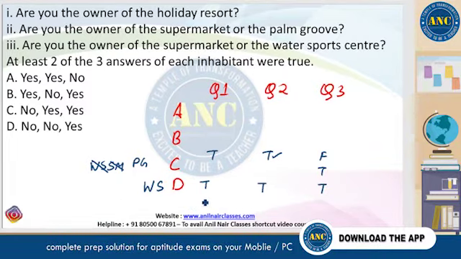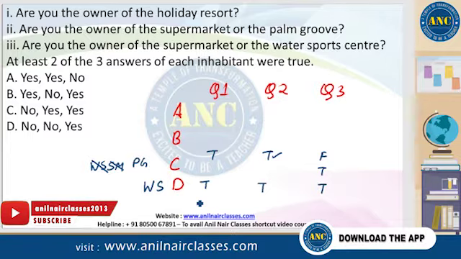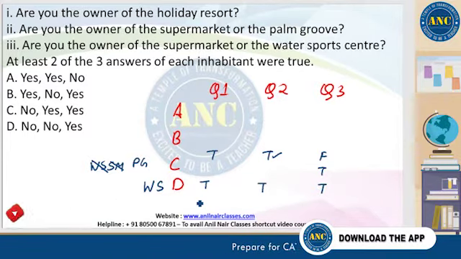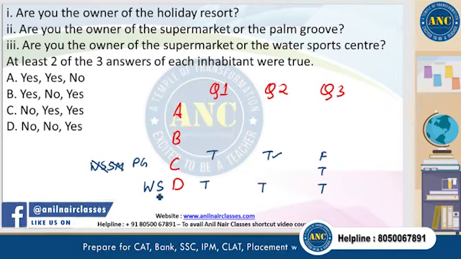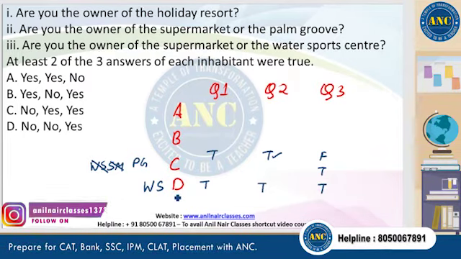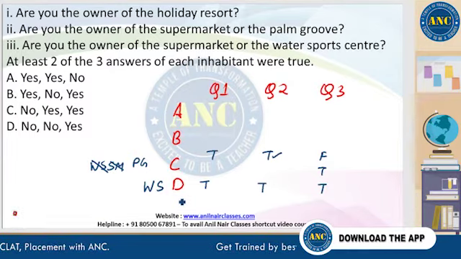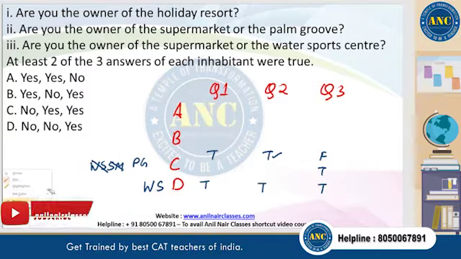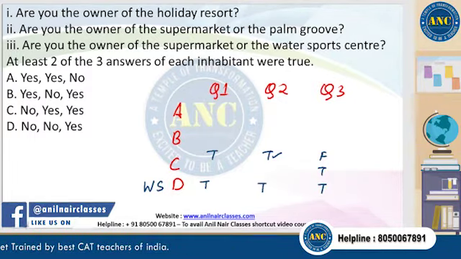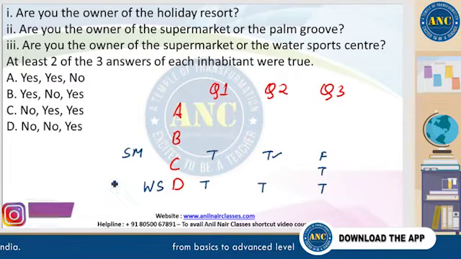Supermarket is out, right? Supermarket, no, supermarket is still in. Why are we pushing out supermarket? We're pushing out supermarket because the last statement says, are you the owner of the supermarket? That we know, no, not the owner, right? Are you the owner of the supermarket? This person says false. Yeah, it could be a supermarket. Let's check that option as well, right? Let's look at the supermarket first. The water sports center is out, but supermarket is still in. This could be a supermarket, right?